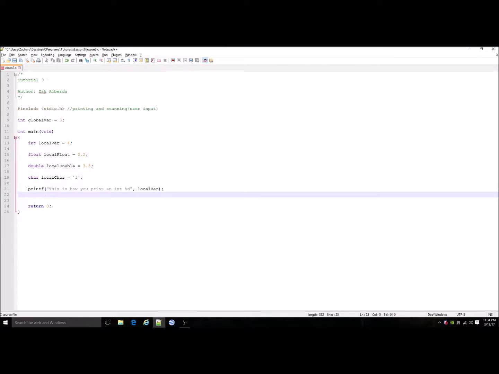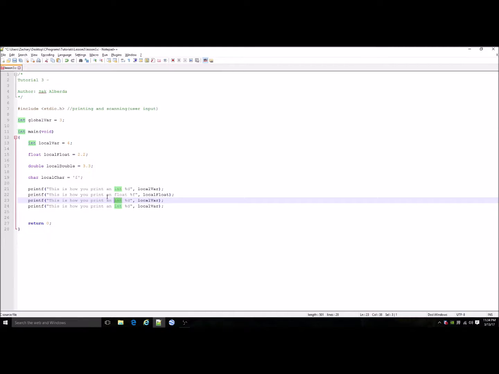And then I'm just going to copy and paste this here. This is how you print float. So float is printed with the %f there, and then local float.